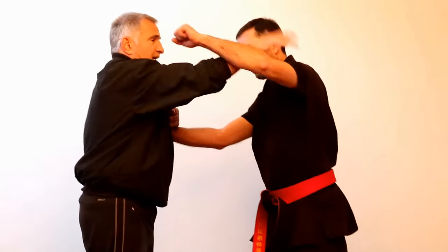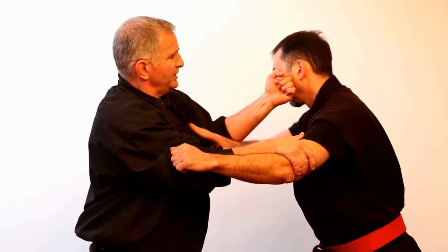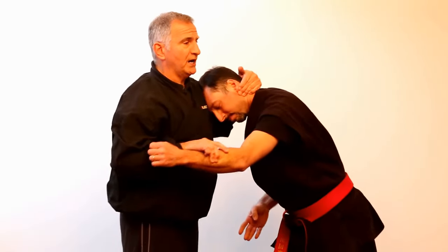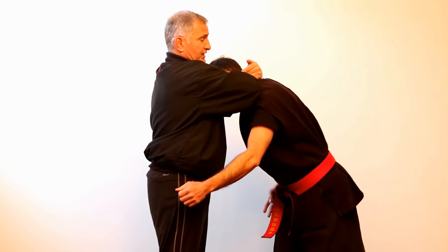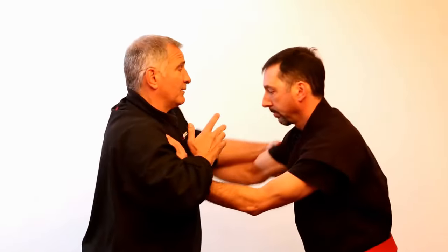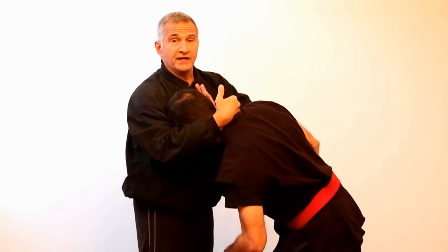So let's walk through the sequence and keep building on this to show the effects. He came in, I pulled him in, I came across. I stopped the punch instead of getting a good shot off to his head. I pulled him in. He does a Bonsau or a Paxau to block my hand. My hand is going to do that Fuxau formation, slip behind, pulling him in as the form would show. Then I'm going to strike him behind the facial nerve with that first palm coming across. On this side, once again, we'd pull him in, come across, pull. He Bonsau, I pull him right in and then palm.